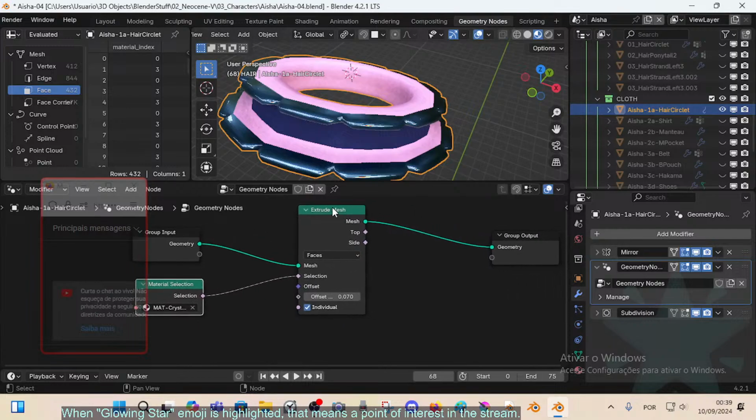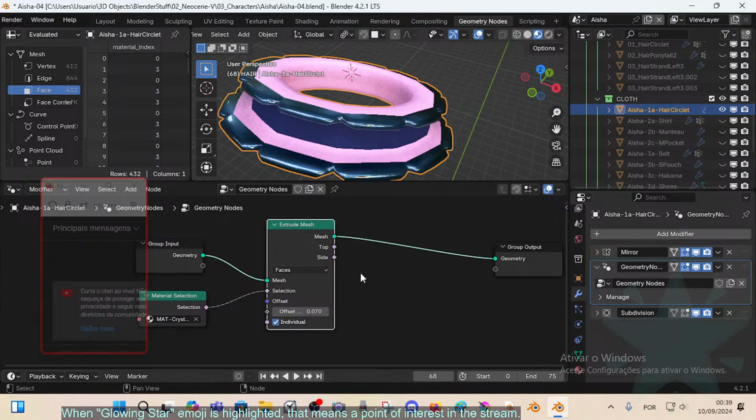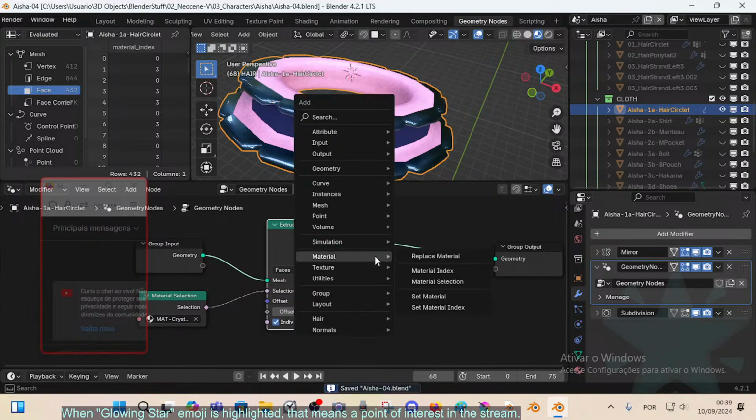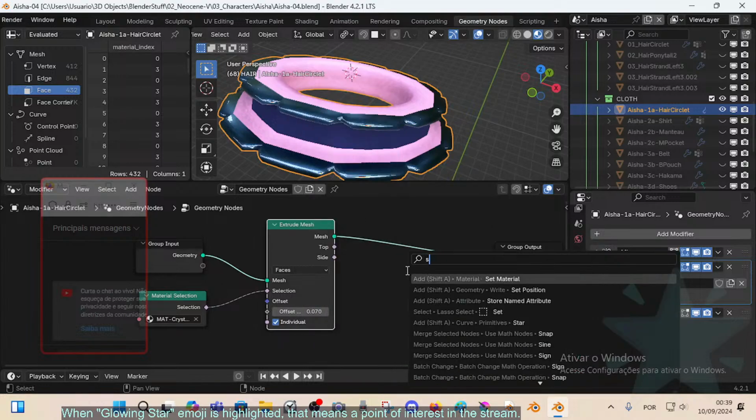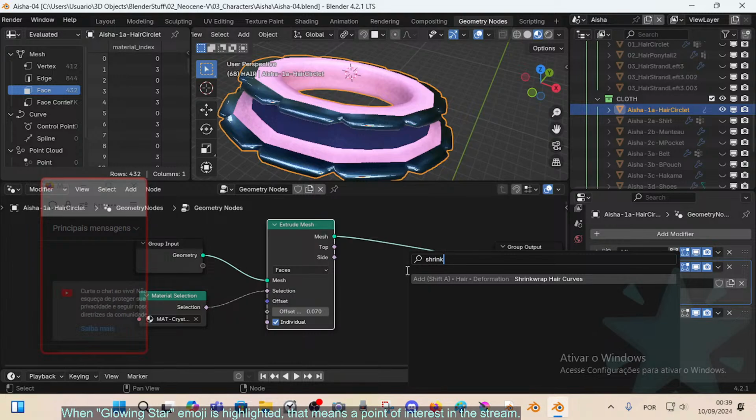I would like to do something like shrink, if there's anything like that. No, scale.